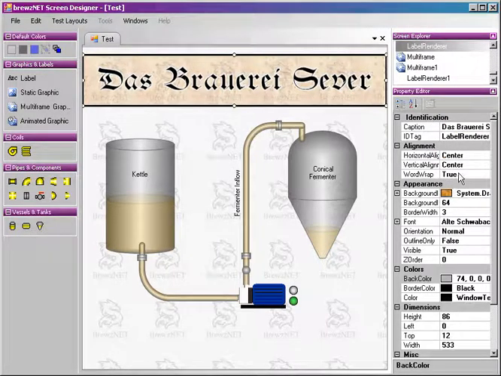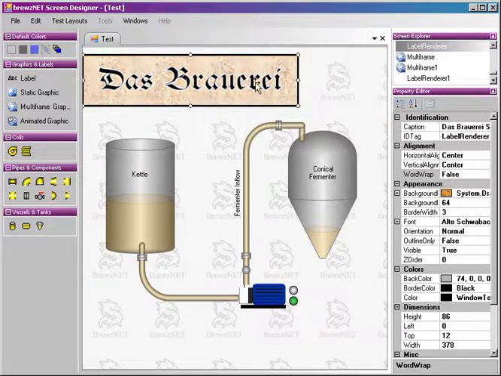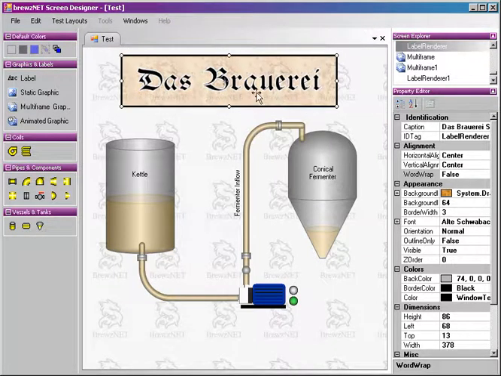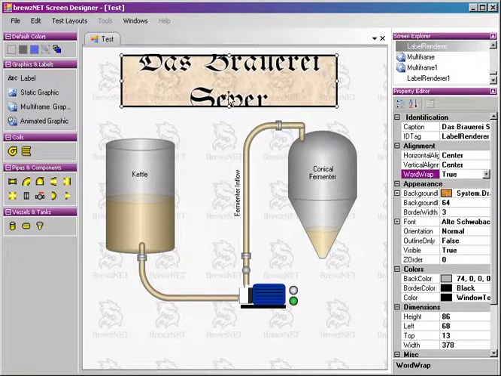There is also a word wrap feature. If you turn it off, regardless of how wide it is, your label will only display as much text as is possible. If the word wrap feature is turned on, then it will actually try to wrap the text and squeeze all this text in. So those are labels. They're very useful, and I'm sure that you'll find yourself using quite a few of them on your screens.